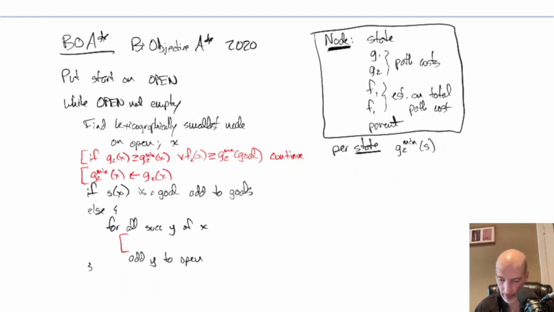Okay. And I've abused my notation. Here I said S of x is the state associated with it. When I've said x in all these places, really this is all meant to be accessing the path cost associated with it. I'm looking up some things here, like G2 min of the state here. So this should be the state, and this should be the state associated with x.